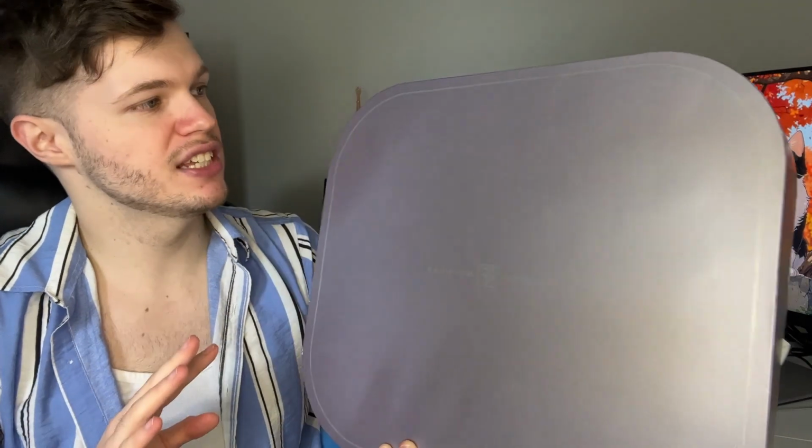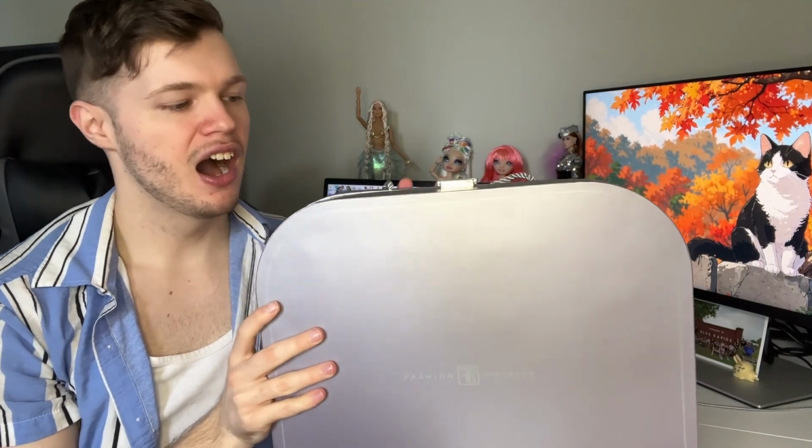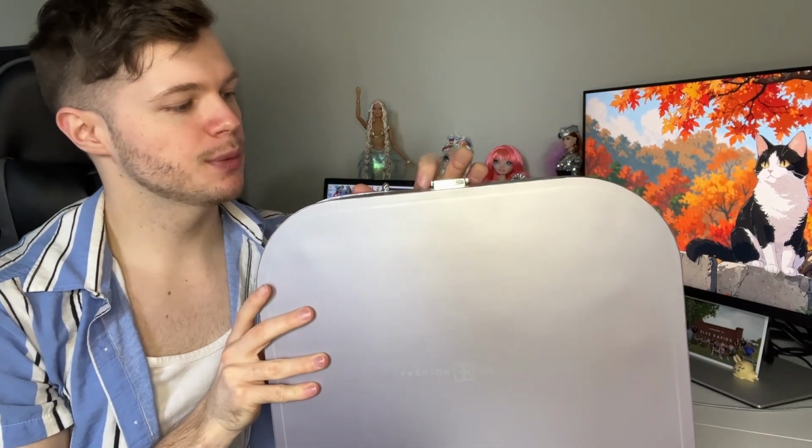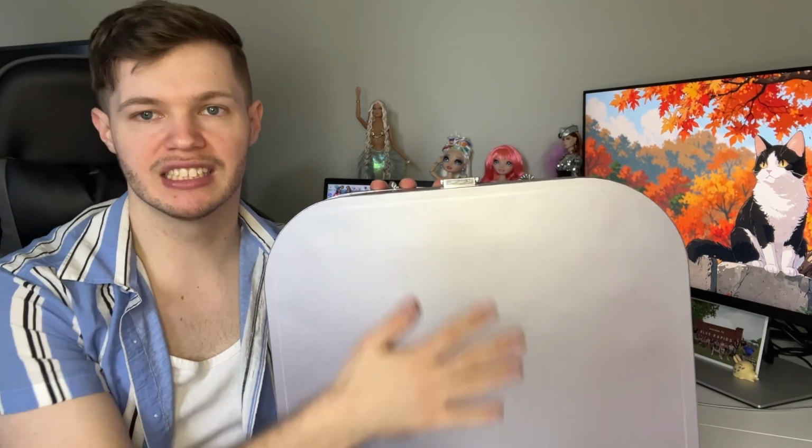But before we even get into the doll, I did want to talk about something. I'd say this is the only disappointment. I've already taken a little sneak peek. I could not control myself, you guys. I really wanted to give my initial reaction on camera, but I couldn't. Something that disappointed me with this doll, even before we get into the doll inside the box, was, I am an out-of-box collector.